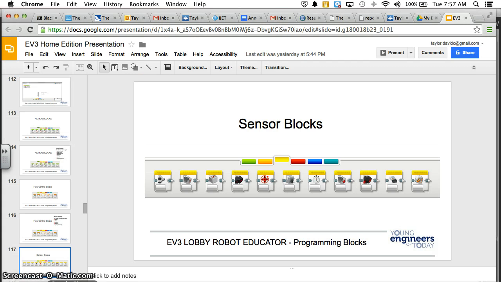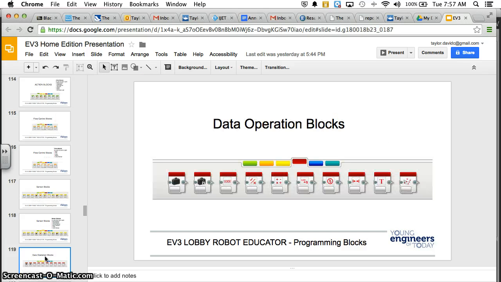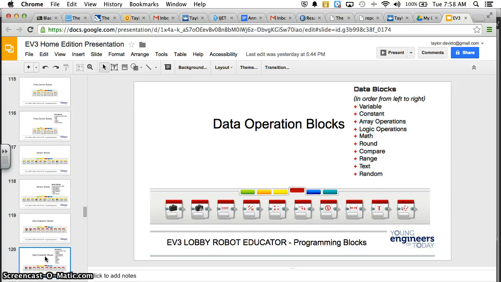Next, we went to data operation blocks. These are for more advanced programming, mathematical data collection, where, for example, my 8th grade students last year did a project where they basically went into a cave with the robot. I made the cave out of boxes, but the robot would start at the front, go a little bit into the box, and there was a series of 2 boxes. So the light would decrease the further you went in.